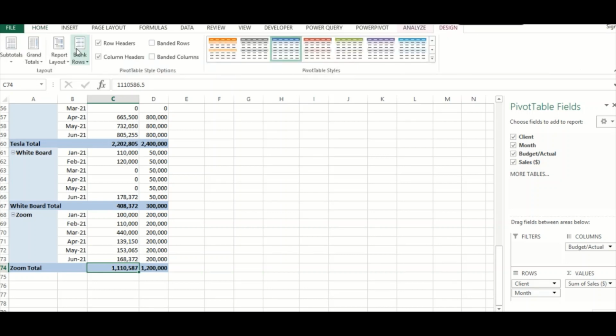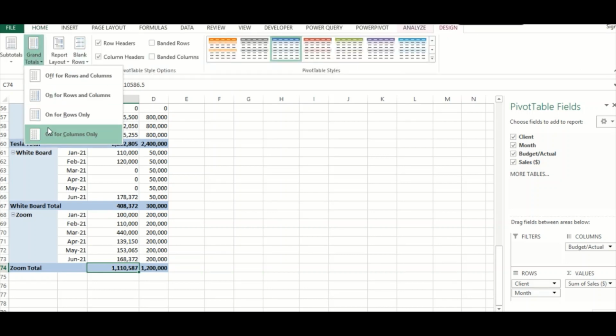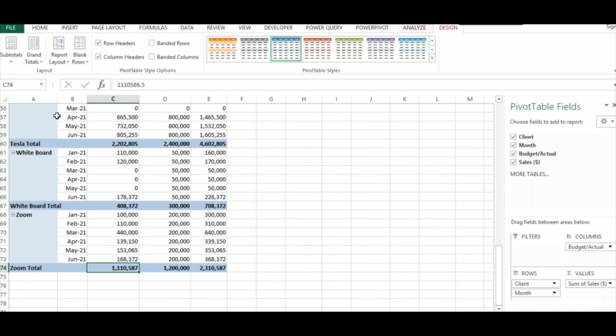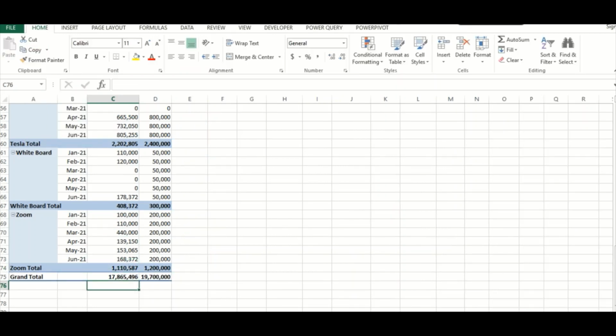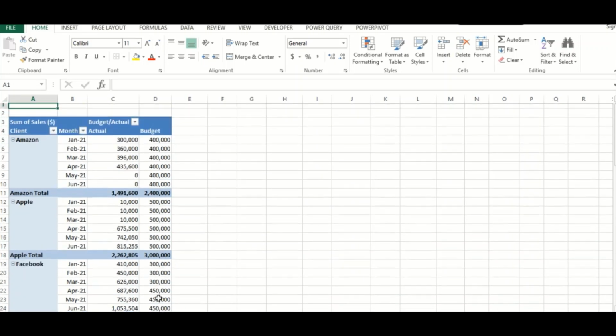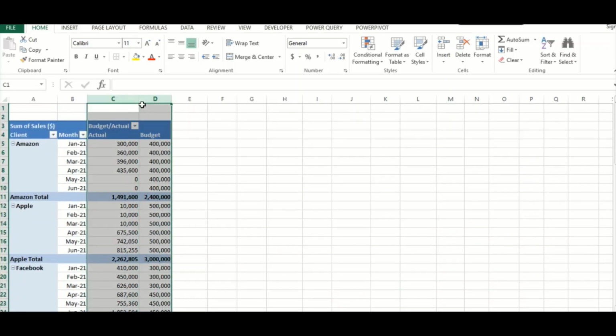And for bringing in the grand total, you can do so for on for rows only or on for columns only. As you can see, the grand total is displaying here.